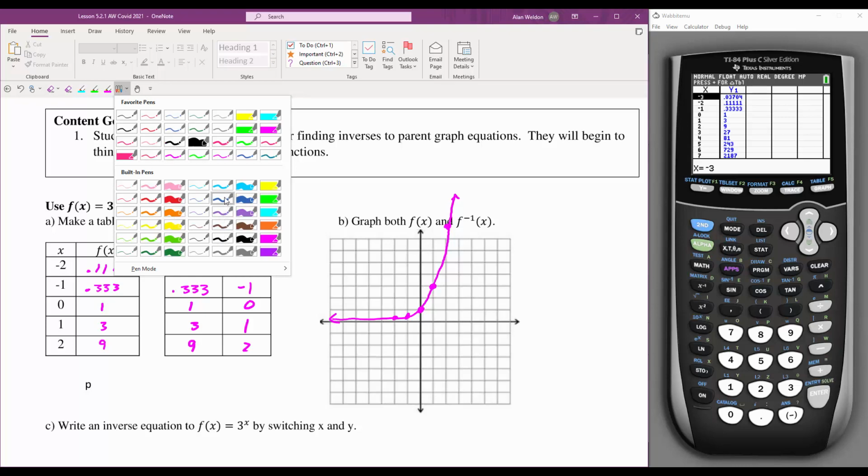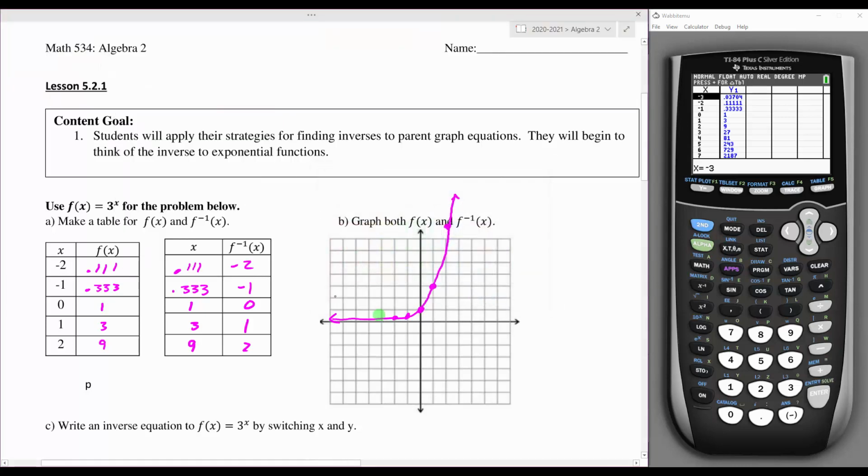So let's go. Okay, so to graph this one, we're going to go right 0.111, which is just barely right of the y-axis, and then down 2. So we're looking at this point right here. And then we're going to go 0.333 down 1, so right 0.33, just a little bit further to the right, and then down 1, so about right there. And again, sometimes with these decimal points, you just kind of eyeball them.